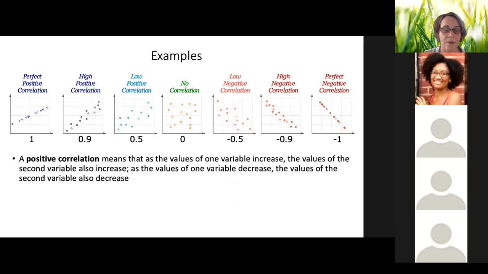Yeah, and when we are talking about a positive correlation, we mean that as the values of one variable increase, the values of the second variable also increase. And as the values of one variable decrease, the values of the second variable also decrease. Think of our introductory example with the time spent on studying and the exam scores. Higher study times tended to go along with higher exam scores and the other way around. It was not a perfect relationship, but there was a clear pattern.